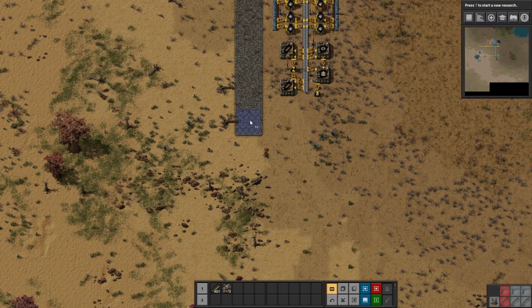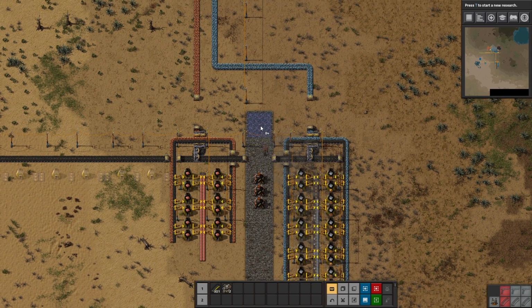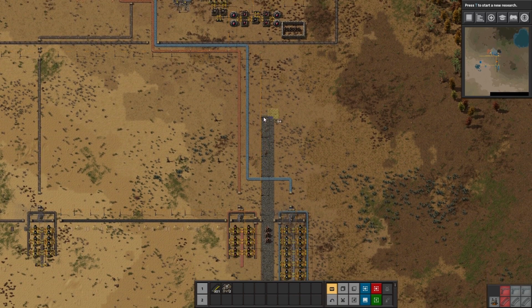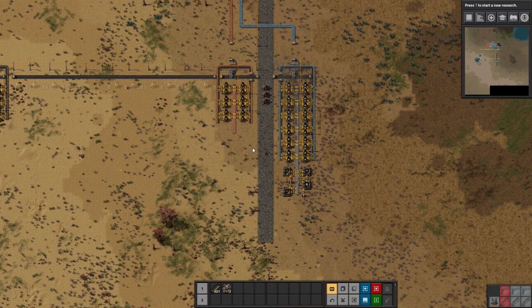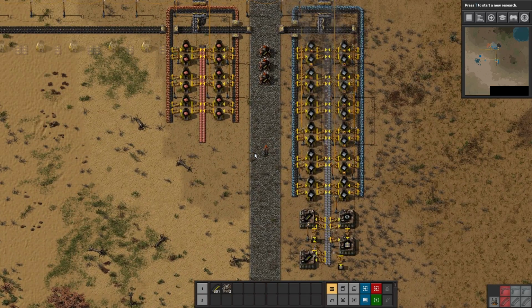All right, so this pathway is going to go down. It's going to be our main walking path, the one that goes all the way down the bus. And this is going to go all the way up to where the train stations are going to be, up there somewhere. Okay, so this is going to make its way down. This is going to go straight down to the bottom of the factory.